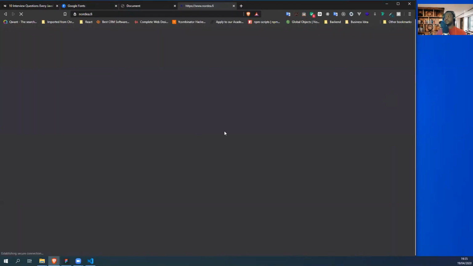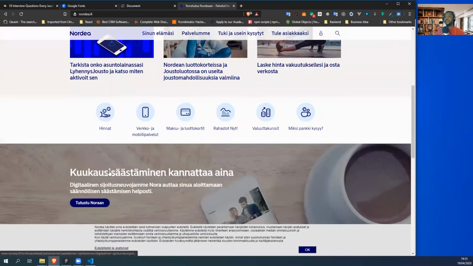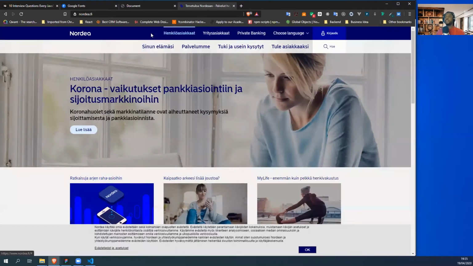I'm not sure about Nodia, but let's check it out. Okay. I'm taking a huge gamble. So in this case, they used sans serif. They didn't even use serif. As you can see, there are no sharp edges. All right.